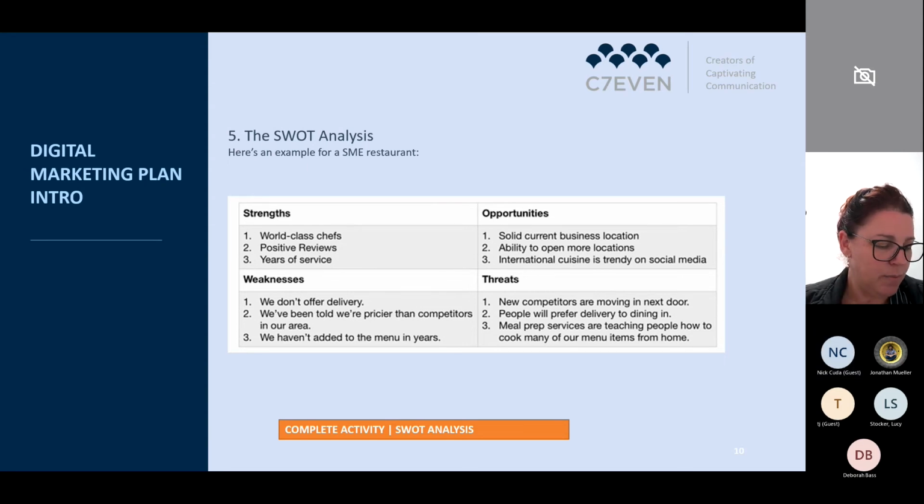So you can start to see that they probably really need to look at their menu. Around price, where they've said they're pricier than their competition, well, if they can market that effectively and say that they are offering a premium product with world-class chefs, then that's probably something they can hang their hat on. That could be their USP, their unique selling proposition. And then they need to identify how in their business process they can start to facilitate delivery, because they are going to start to get left behind in that space. So use that as an example.